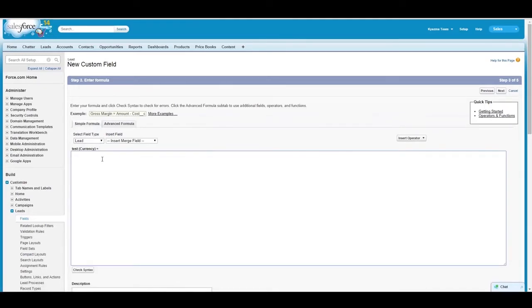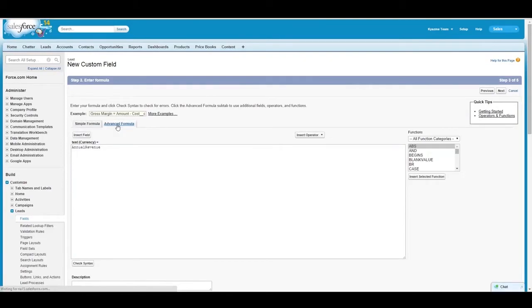In all the formulas, you have this formula field here where you can either do a simple formula, where you are taking your field type and getting a field and inserting it in. I never use this one. I always go to the advanced formula tab.